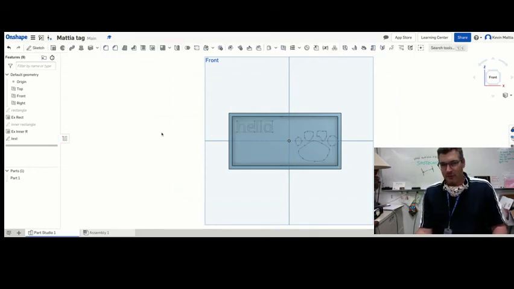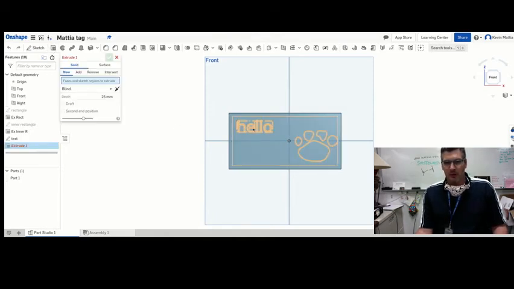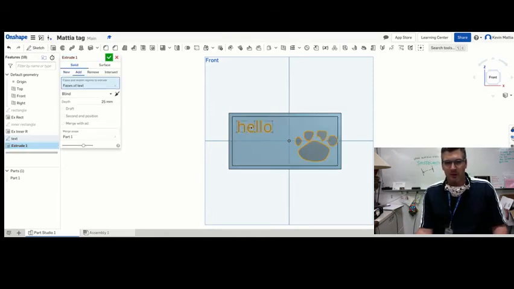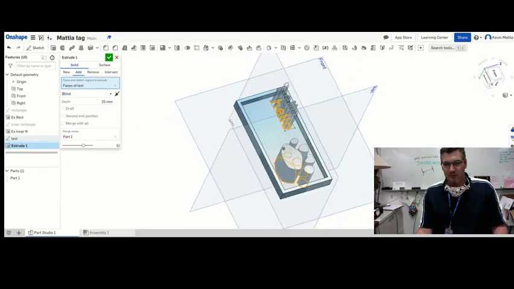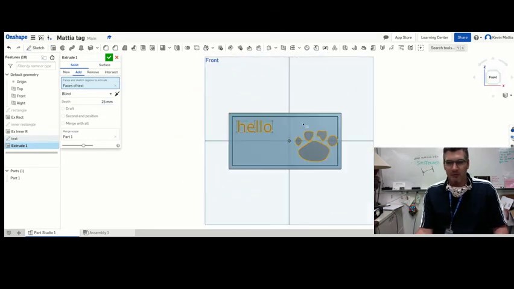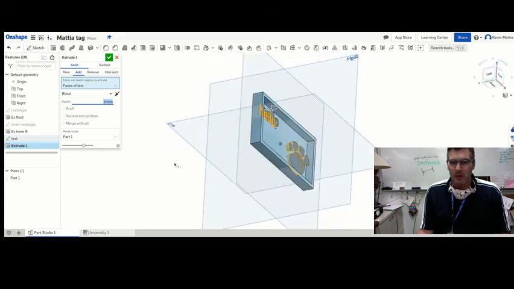Now we need to extrude this. You guys are getting the hang of it here. I'm going to go to the extrude button. I'm going to go ahead and pick on this face here. I don't want it to be 25 millimeters. Everything went default to 25 millimeters. That's a little bit big. If you had that standing up, it's going to fall over. So I'm going to go ahead and make this, let's say 3 millimeters. Been using 3 a lot. Okay, now that looks pretty good.